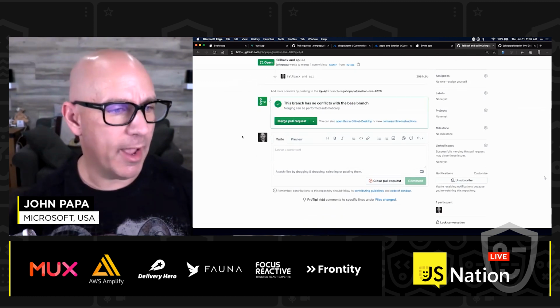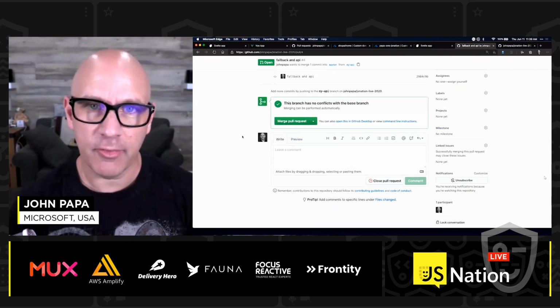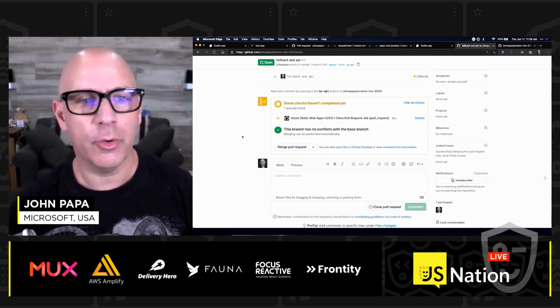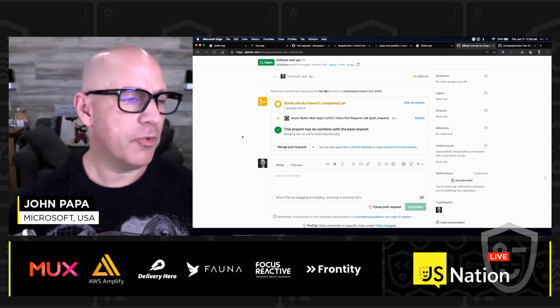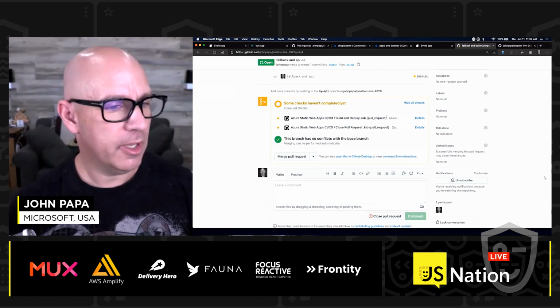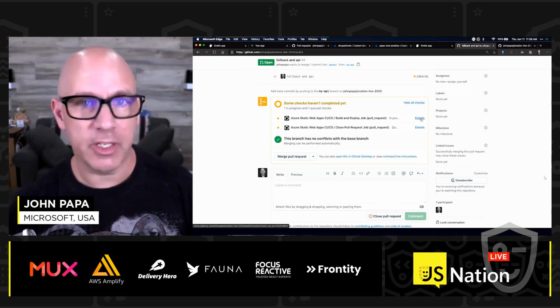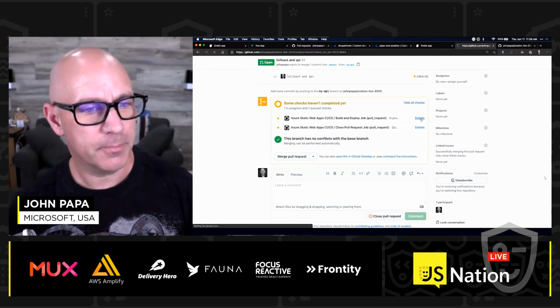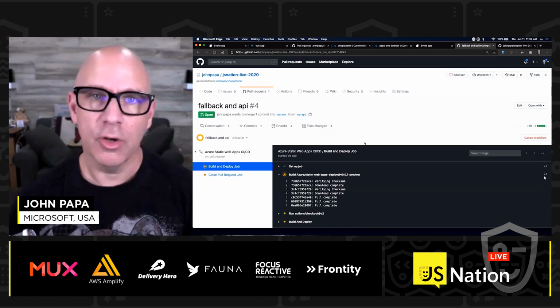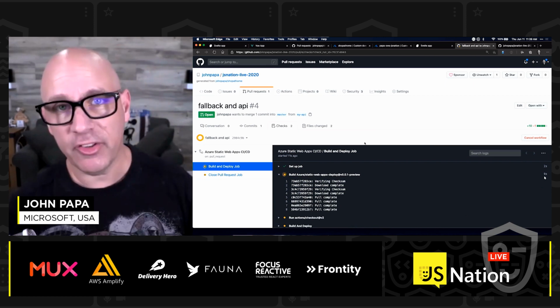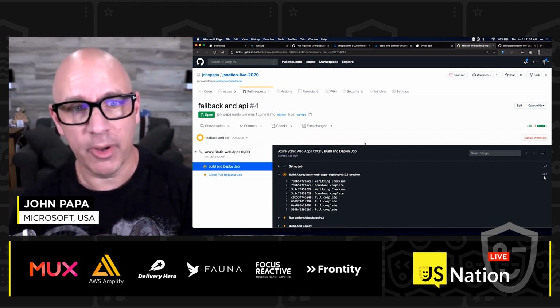And once you do that, what's happening is it checks to see if there's a conflict with the branch. And then in a moment, it's going to show you a message right there that it's going to kick off the workflow that we already created. And we can see that right here. We can click on the details of the build and deploy step. So now we can see that this workflow file is rebuilding for the pull request. The main site's still up and running, but now we've got a pull request site.